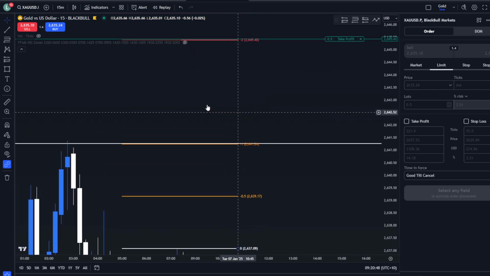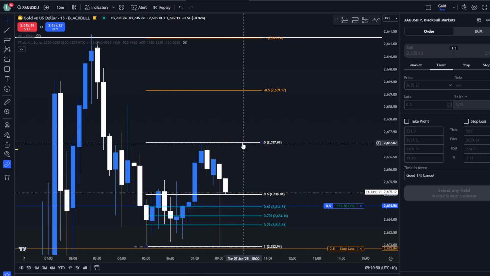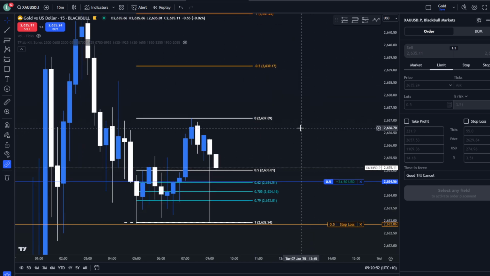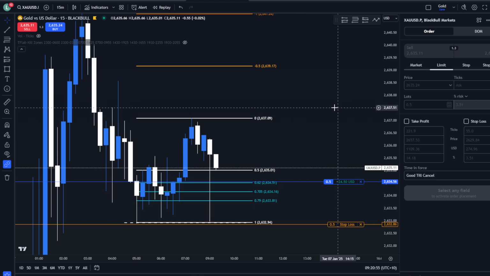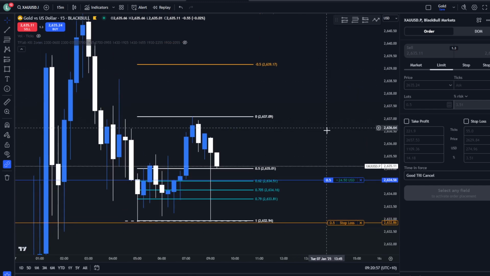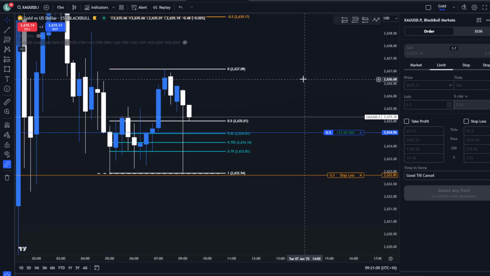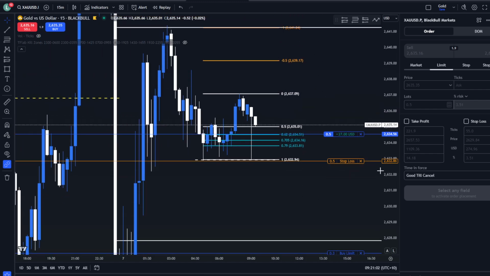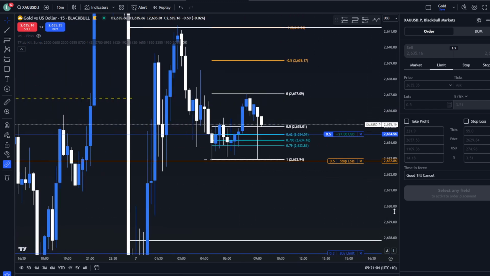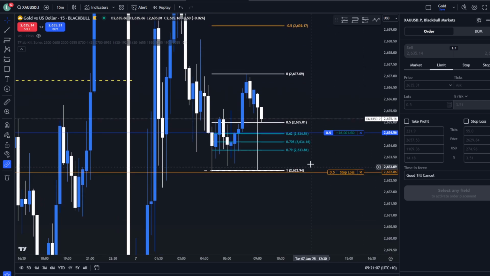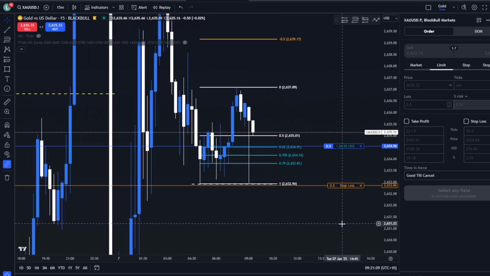So by the time you get up here, you shouldn't have much on anyway. Most of it should be taken off in these first two brackets, and that's just risk management there. And as you do that, you move your stop loss up. So that's this trade. This could take a while to play out, so there's nothing much more to talk about on this. I just want to document it so that we can review it again as journaling, and perhaps collate it with the end result, which I'll also do a recording of as well. Okay, talk soon.